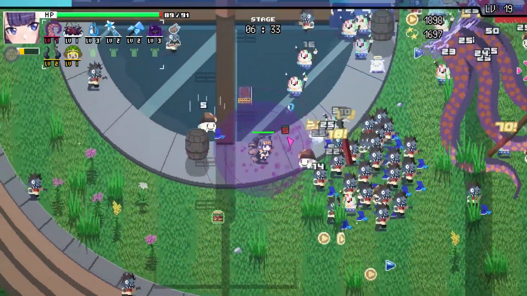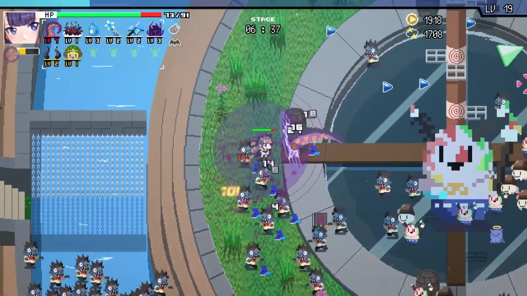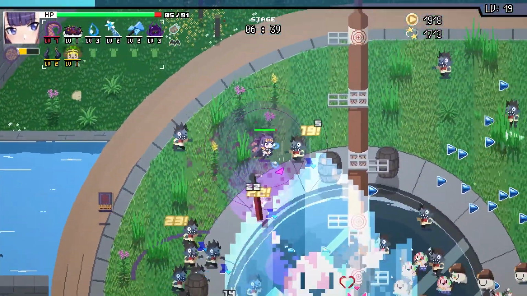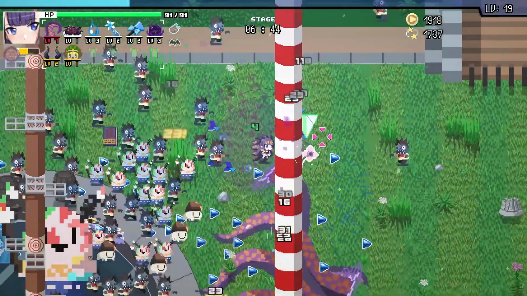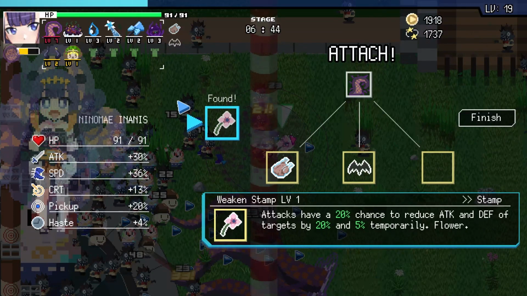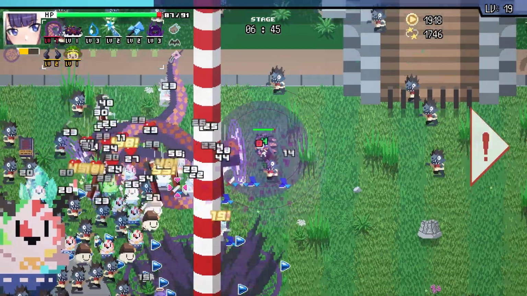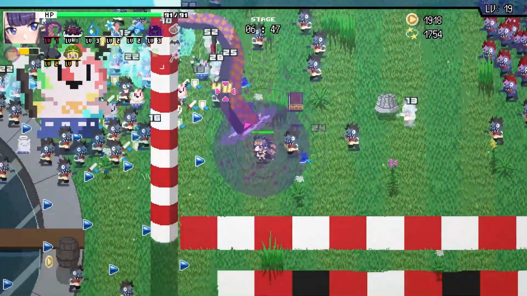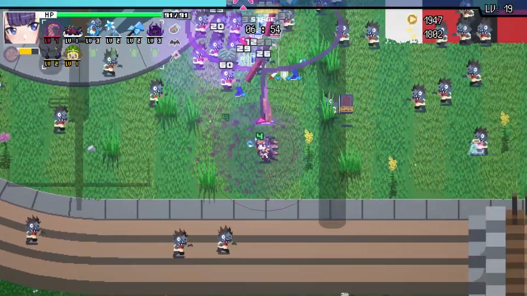Oh, something else dropped there at the top. Oh, it's another stamp, which, as long as it's a good stamp, I should be fine. It's actually not a bad stamp. Packs have a 20% chance to lower the attack and defense. Yeah, that's actually pretty damn decent. I'm stuck on the environment!